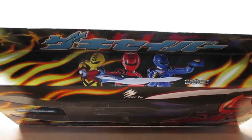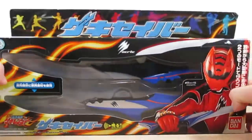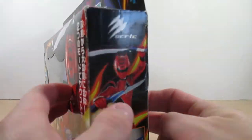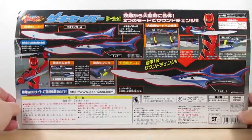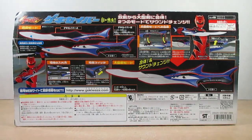And so here's the top of the box. Here's the bottom of the box. Here's the side of the box. Here's the other side of the box. And here is the back of the box, which pretty much I'm going to be showing you in this review of the Geki Saber. So friends, let's go ahead and get to it.